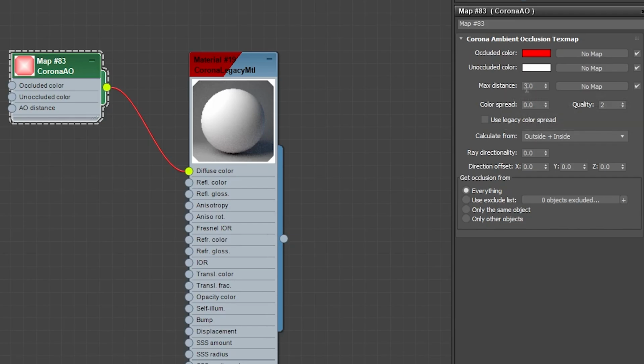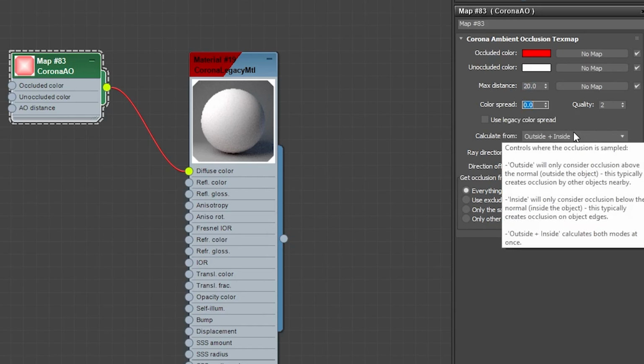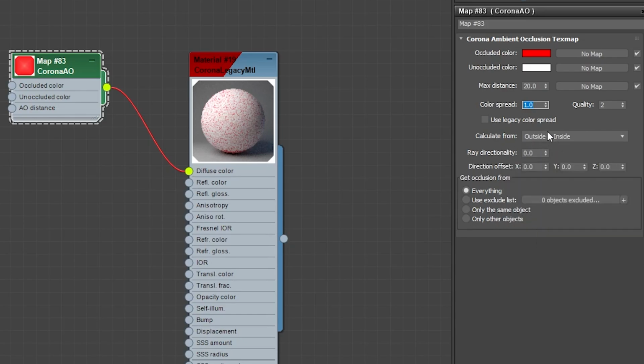Returning to the material editor, I'll set the max distance to 20. And the color spread to 1. However, since it can't exceed 1, I'll set it to 0.1.